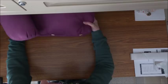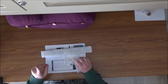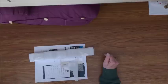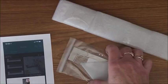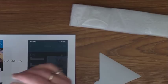Okay, next up is, now I had to put you way up there to show this big cushion, but I'm going to zoom you down to my desk now. Okay, a couple of diamond painting tools that I recently received. You may have heard about these on some of the other diamond painting channels. And what they have come out with, now these are only for round diamond paintings. I don't know how they could get one to work with a square. And you'll see why in a moment.